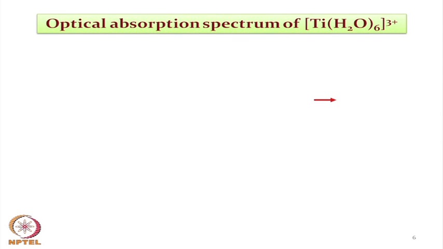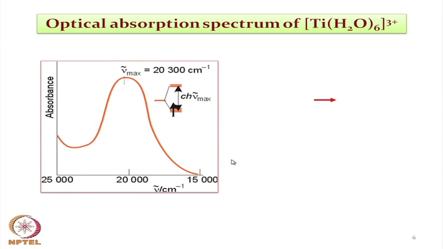So if we have hexaaqua titanium 3 plus, which is the simplest possible species we can measure for its absorption. If we measure this, we basically fix this in terms of the lambda max values, but also sometimes for comparison purposes we report it in the centimeter inverse scale. So we have the nu bar max, because we are utilizing this particular energy scale as wave number, that means centimeter inverse we are talking about, and this is the splitting, and this is basically the lambda max value.